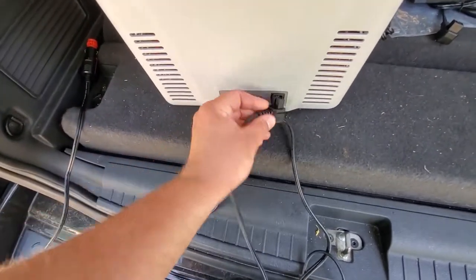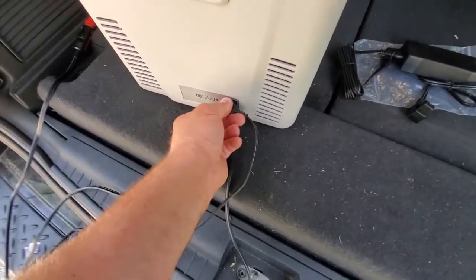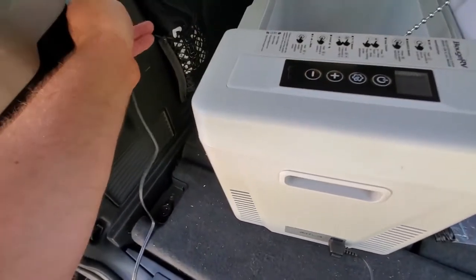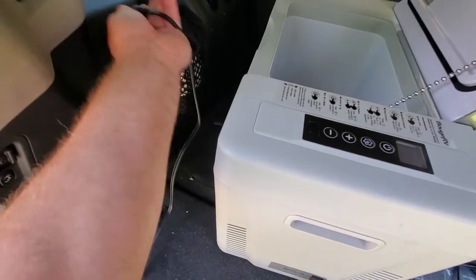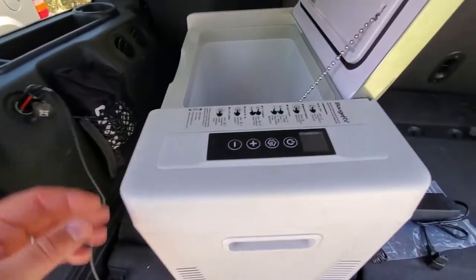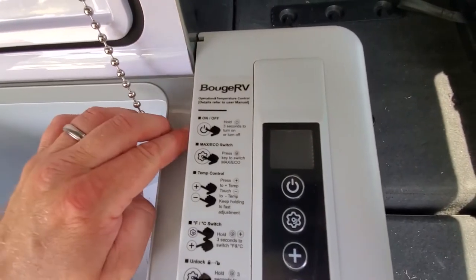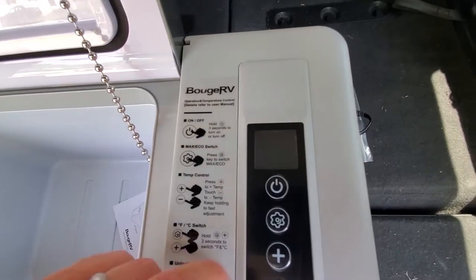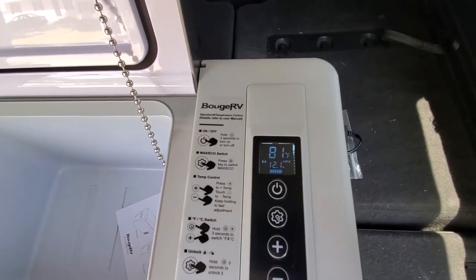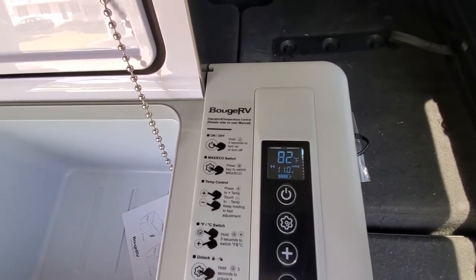So let's see, let's pop this in here like that. Nice tight fit, nice tight plug. And we'll go ahead and pop this right in here. See what happens. Oh, we got a beep. So let's follow the instructions. On off, press and hold for 3 seconds. There we go. 82 degrees right here, right now.